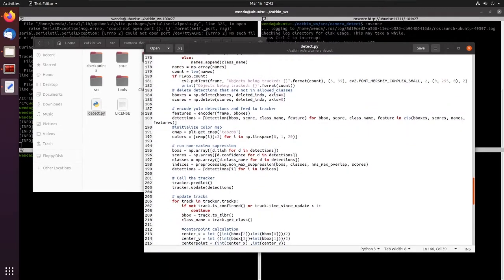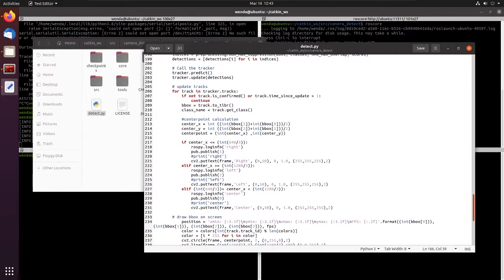And I also wrote this part over here where you can calculate the center point of the detected object.